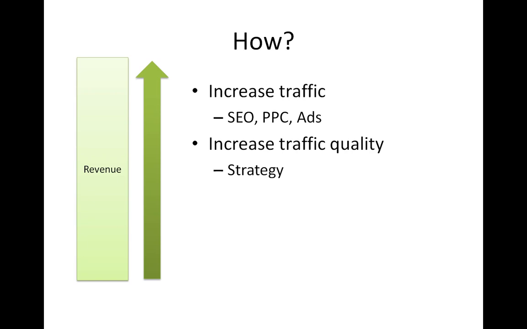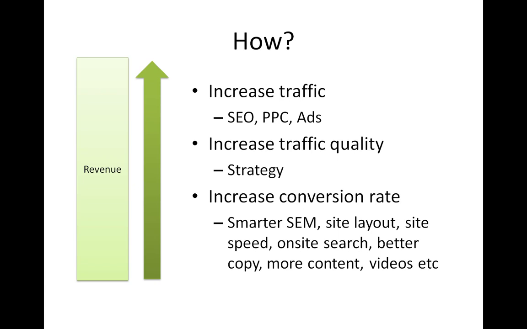There are also ways we can do it in mainstream business, but in terms of internet marketing, how do you increase your revenue? Well, one of the best ways to do it is to increase traffic to your website through good SEO, good pay-per-click marketing, running ads on social media sites and things like that. That's one way to do it. Increasing the traffic will inevitably increase the results from how many sales you're getting. You can increase your traffic quality by better targeting, better segmentation and that kind of thing.